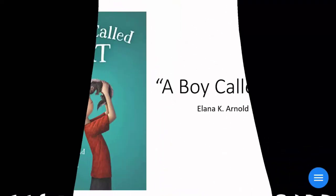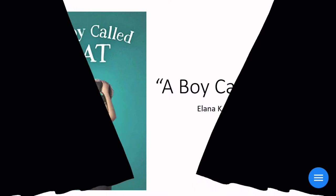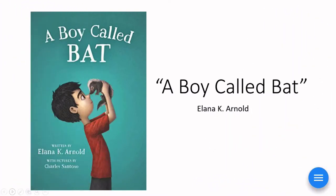Today's lesson is all about a book we're reading called A Boy Called Bat. In the book, Bat's mom, a veterinarian, has brought home a stray baby skunk, which she needs to take care of until she can hand him over to a wild animal shelter. But the minute Bat meets the kit, he knows they belong together. And he's got 1 month to show his mom that a baby skunk might just make a pretty terrific pet.